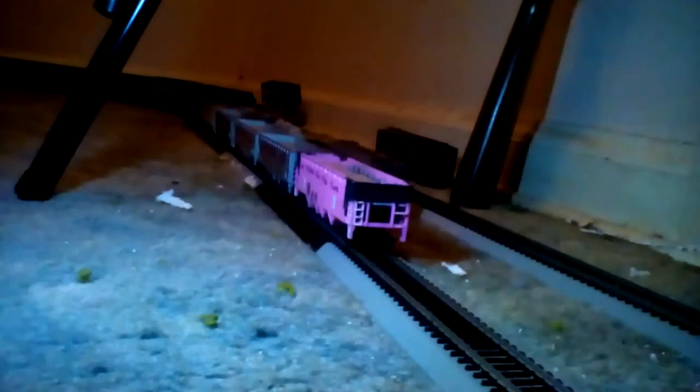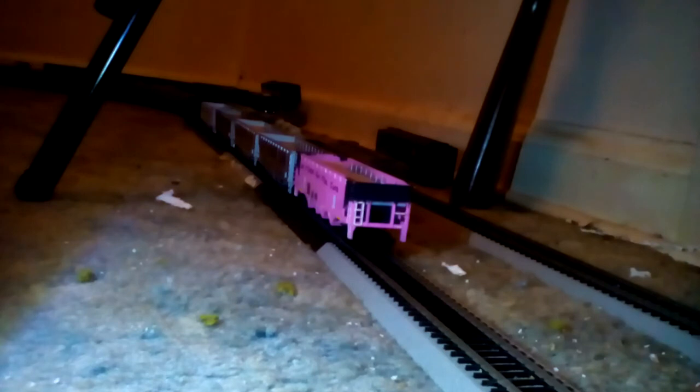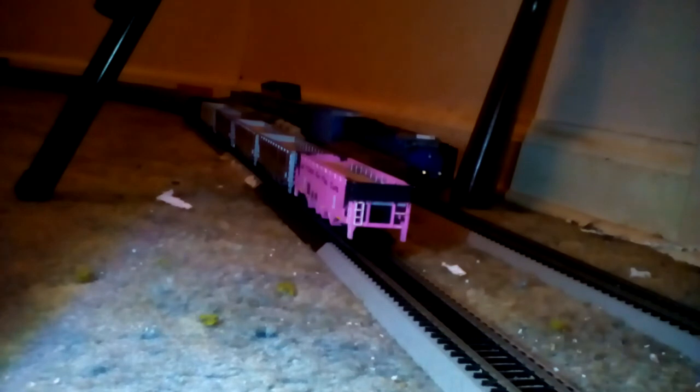I just hit a dead spot. Oh, let's see. Come on. There we go. Yeah, with the grade, it's nice because it does give you a good listen to all the throttle sounds as it gears up and everything. It does sound like it slows down around 2, 2.5. And again around 3.5.